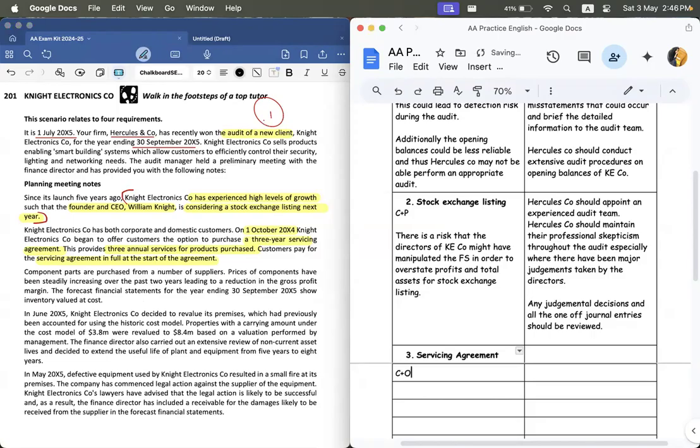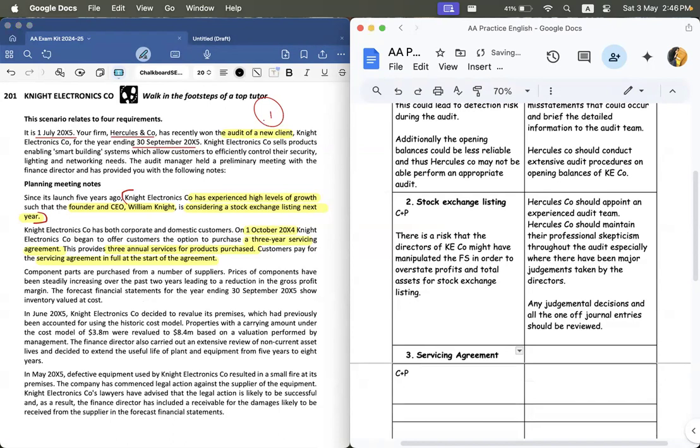So this is going to be a copy paste thing. Make sure if your copy paste is not working in your exam, shorten things up. Here there are too many things available, right? So instead of copy pasting, I can simply say that Knight Electronics company offers customers a 3-year annual service of products, and customers pay for the services in advance. That's it. Clear? Shorten it up. Copy paste is up to you because it is already there in the scenario. You can do that.